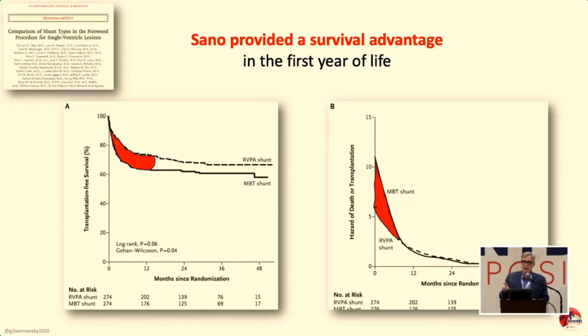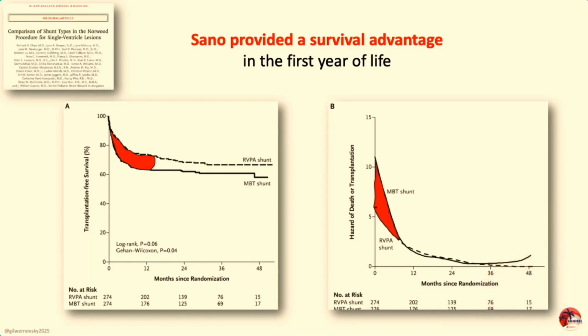an interstage monitoring program. Now, if you don't know what that is, there's a way of looking at these kids after hospital discharge with daily or 3 times a week contact with a nurse and weights and a whole bunch of other things that have been shown to reduce interstage mortality from 10% to about 2 to 3%. It's been a really big thing. It didn't exist in this trial.